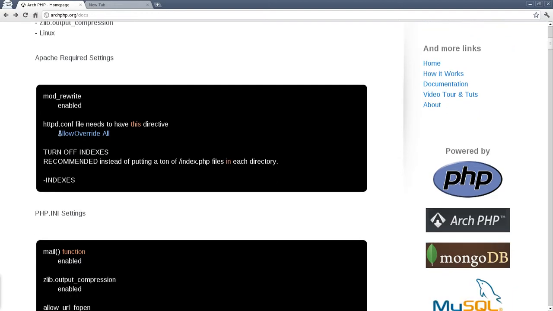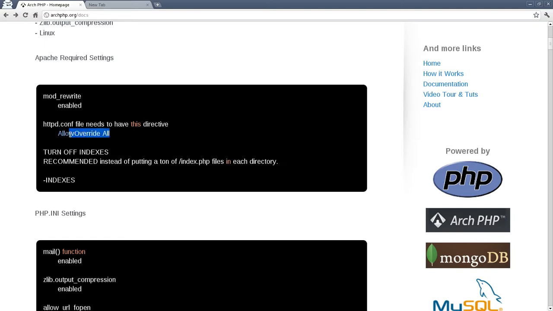The next is probably one of the most important: AllowOverride. I can't tell you how many times I've gone onto someone's server that said something stopped working, and you debug and debug for a long time, just to find out it was one little line inside your httpd.conf file that wasn't there.